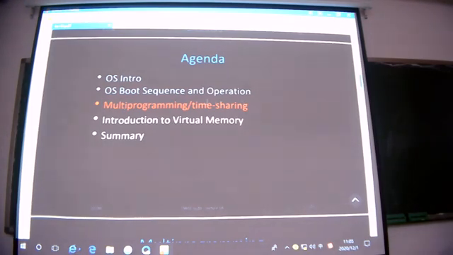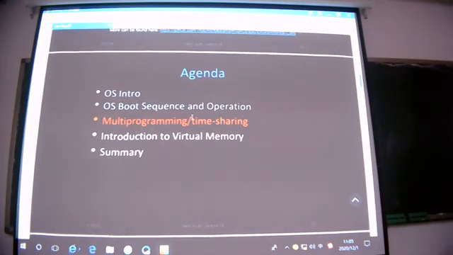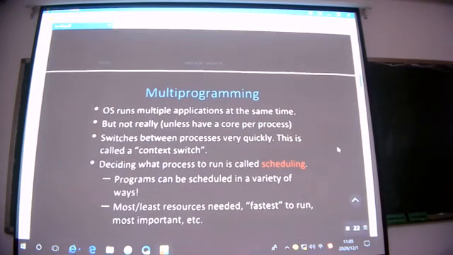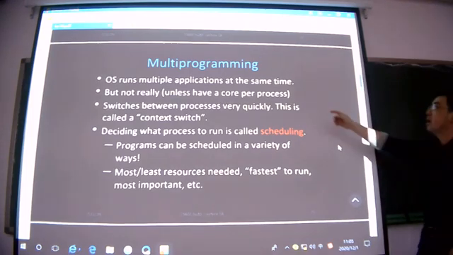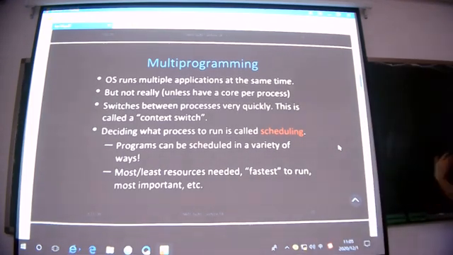Okay, multi-programming and time sharing is very useful. So we can talk about this schedule or solution. Multi-programming is very important for the operating system. The operating system used to run simple programming, but simple programming isn't useful for the current operating system. So the OS runs multiple applications at the same time. This is the demand of all users of the operating system.